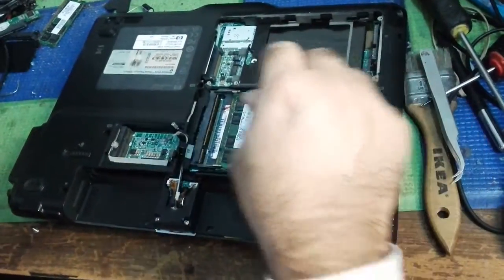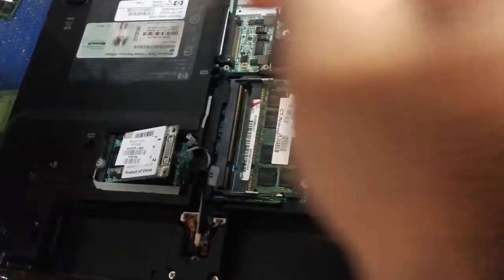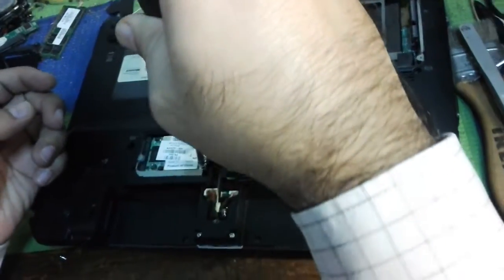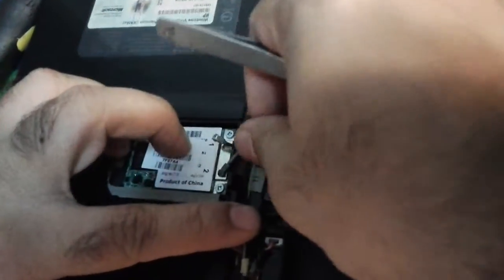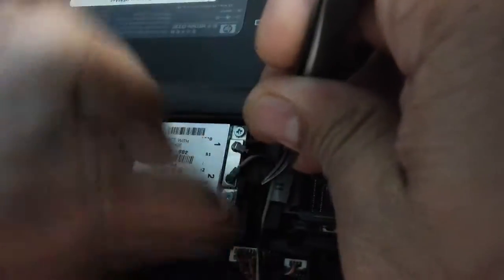That's your professionality — when you do the work with clean hands and look like a professional. I am actually a professional; I've been doing this job for more than 20 years. I have experience in my field since 1995, when I started learning electronics. I was simply a technician starting with tape recorders, cassette recorders, radios, and old-type TVs.